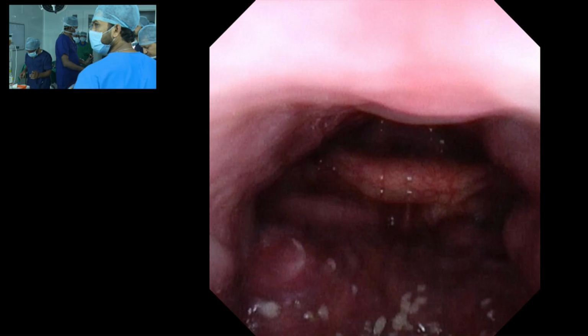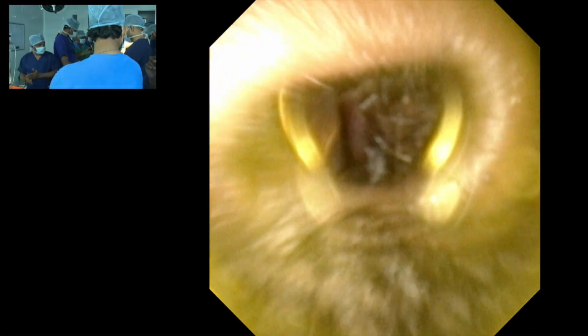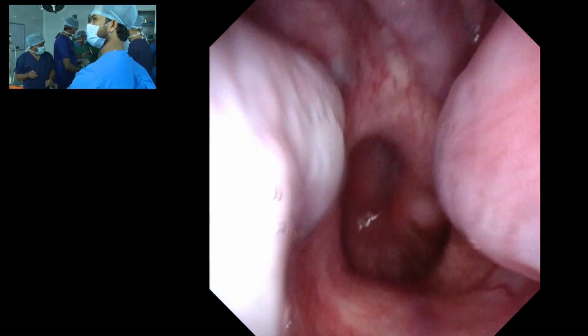So the vallecula is partly being covered by the tongue base, isn't it? Yes. Minimal lingual tonsil, maybe grade 1, I would say. See, these things can happen when you don't anesthetize the throat or oropharynx. And usually these patients have a lot of laryngopharyngeal reflux and they will be very sensitive. If you see the tongue base, there are some white spots, and many a time that could be because of the LPR itself. Yes, or query fungus.